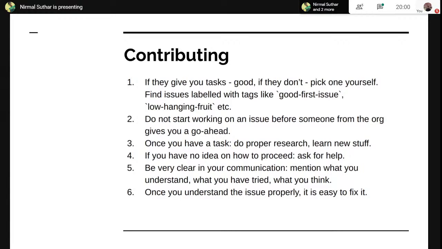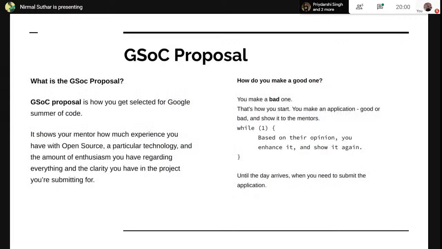Next, once you have worked on a few issues, you will have to submit something called a proposal. In this proposal, you need to mention yourself, your experience, your education and everything, your previous projects, and then what you have done for this organization, and how much experience you have regarding the project that you are applying for.